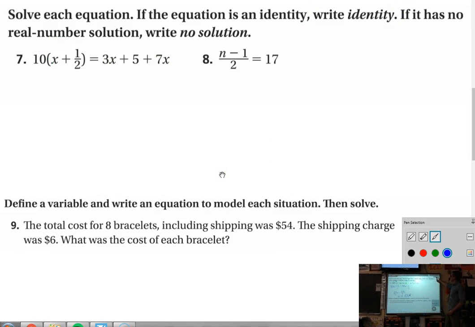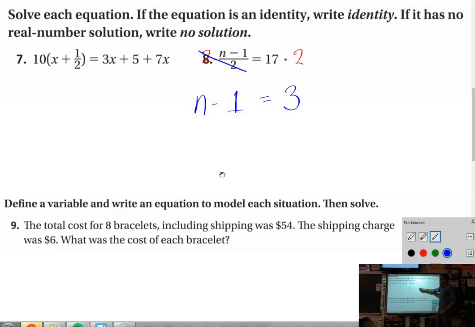Moving on to number 8, we see that it wants us to start with a division, but we don't have to. Because I don't really want to divide n by 2 because I don't know what n is. And dividing 1 by 2 is just kind of annoying because then I'm going to be working with fractions. So instead of doing the division, I could just do the multiplication and never have to divide. So if I multiply by 2 and multiply by 2, sorry that I'm writing on top of the 8 right here, that multiplication by 2 on the left-hand side compensates the division or stops it from happening. So I just have n minus 1.